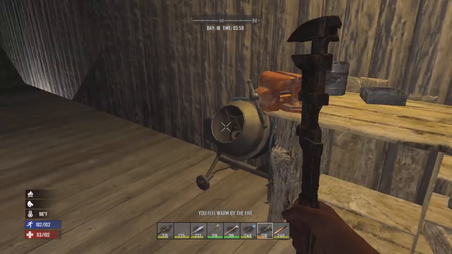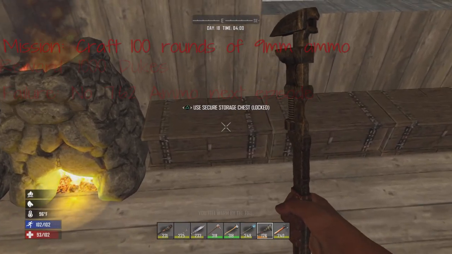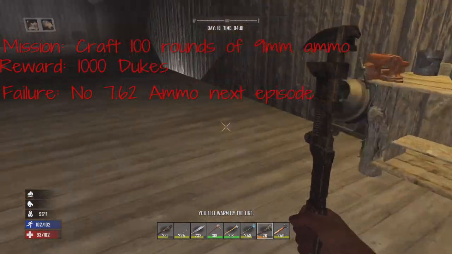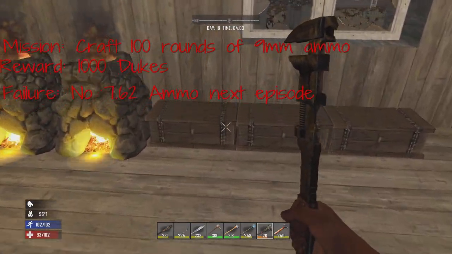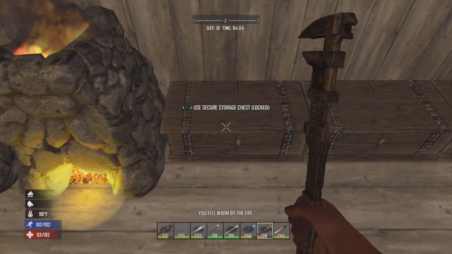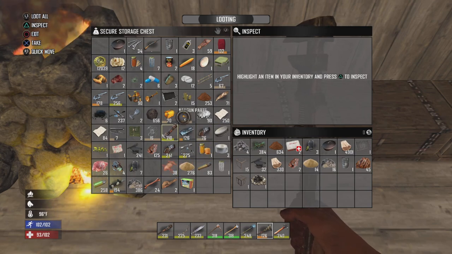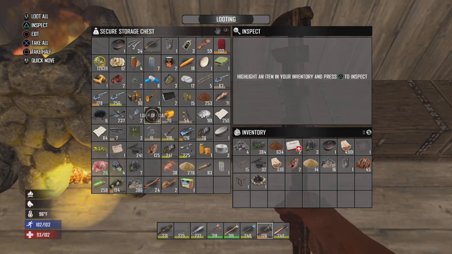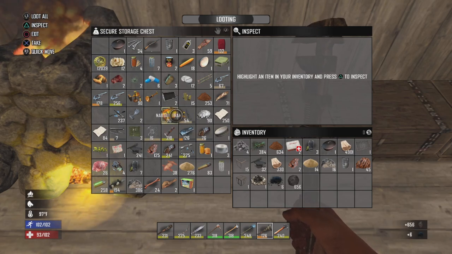I'm Milbro, and today's mission is to craft 100 rounds of 9mm ammo, and the potential reward is going to be 1,000 dukes. And the penalty, if I don't get that successfully done, is I can't use 7.62 ammo for the next episode. So, got a bit of stuff on my plate to do involving 9mm ammo. Let's see.